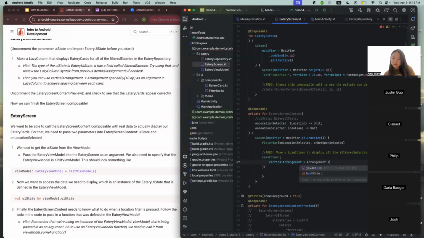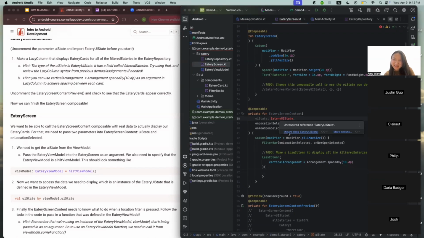Set that to 10 dp. We uncomment the UI state as well and import that.